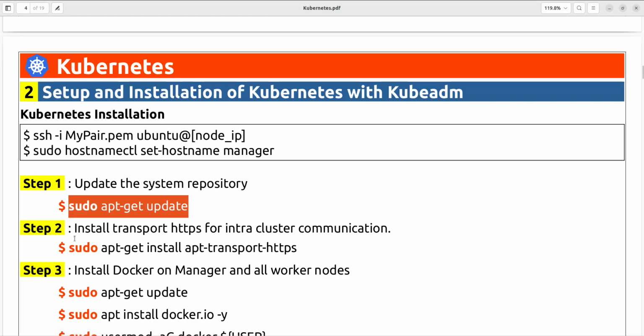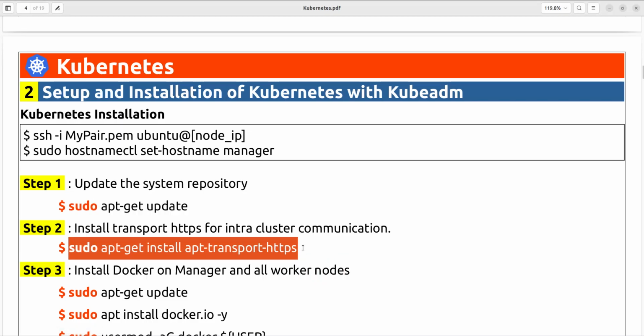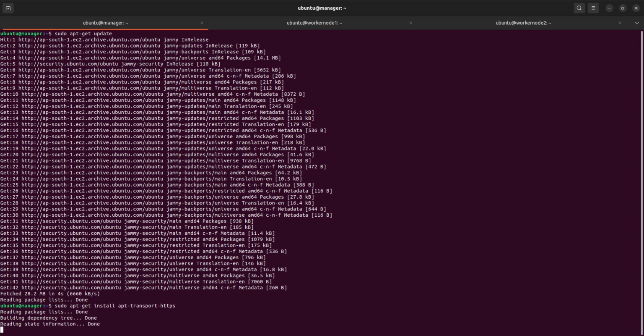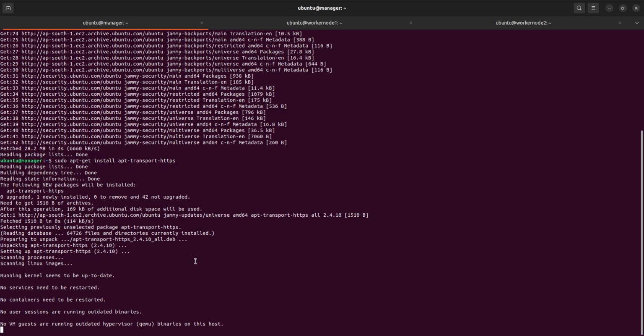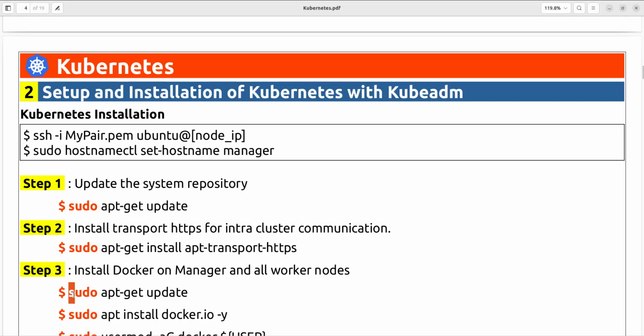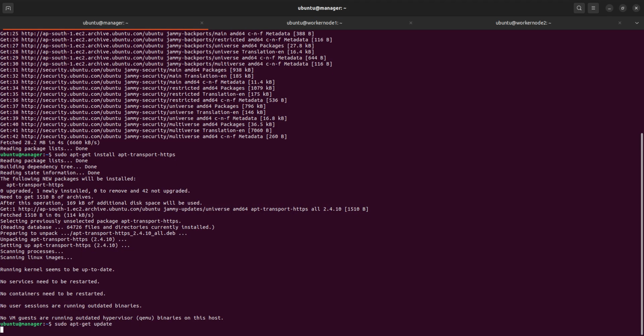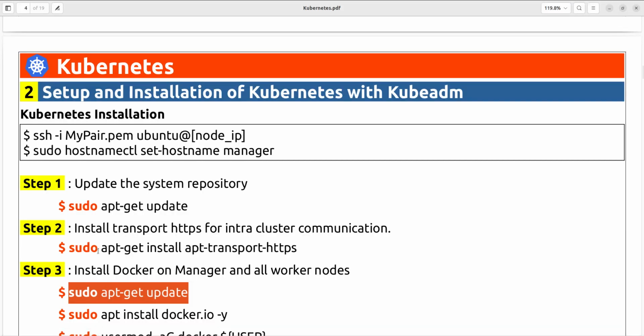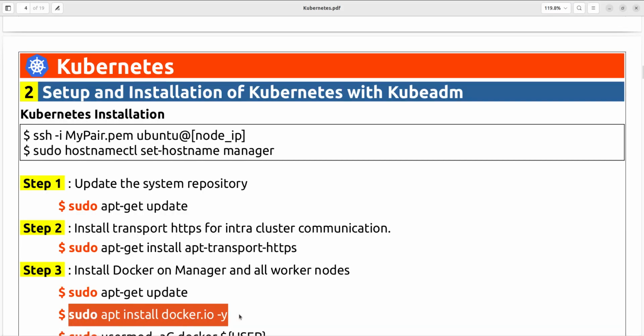Okay, then install https transport, and again update the system repository, and then install Docker.